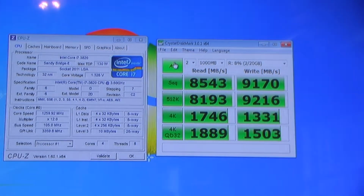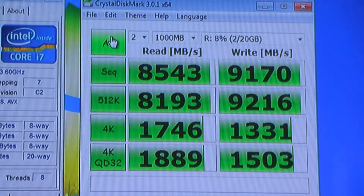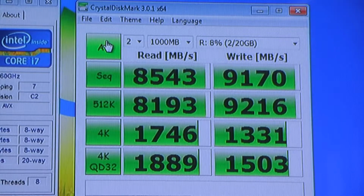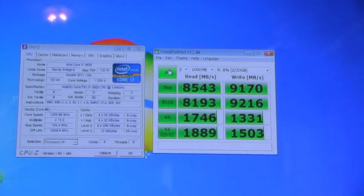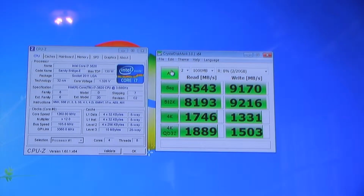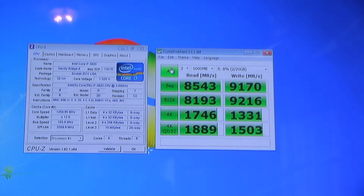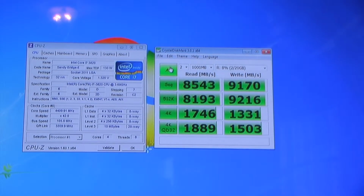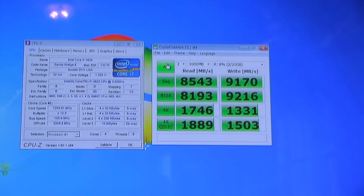Okay, the test is complete. We will go ahead and zoom in, and you can see all the figures there. The machine comes with a GTX 680, and you can upgrade that to a dual GPU 6990 from AMD. Or tomorrow we're actually receiving our first GTX 690. We're going to put that in and send this baby to SlashGear, and you'll be seeing a third-party review.